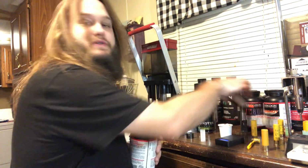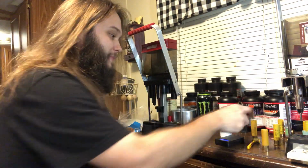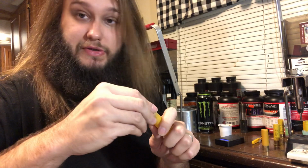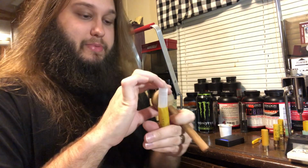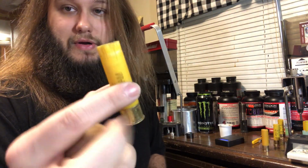I had that on ounces. Just happened to pour 19 out of that. The BP 2090 wad. This was a 2092, but I cut it down to fit 2 3/4 inch. Gonna use Gary Caskey's wad tamper here. Fits like a glove.